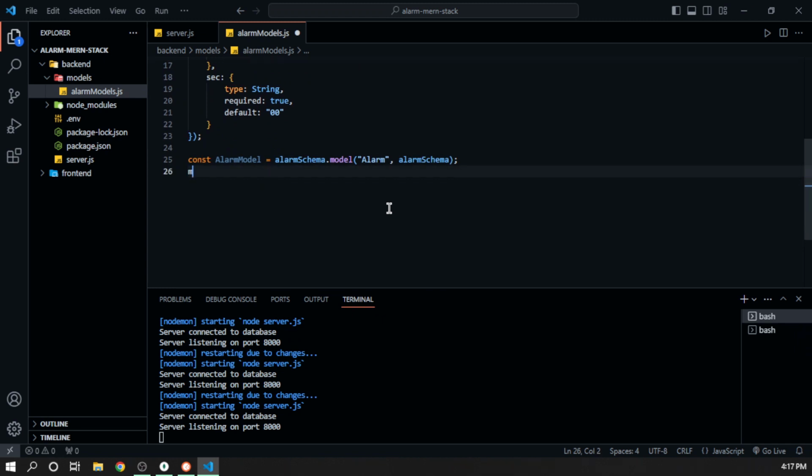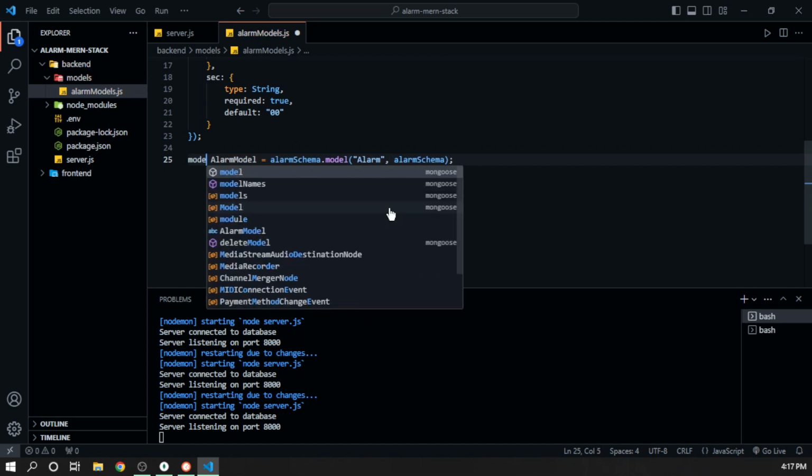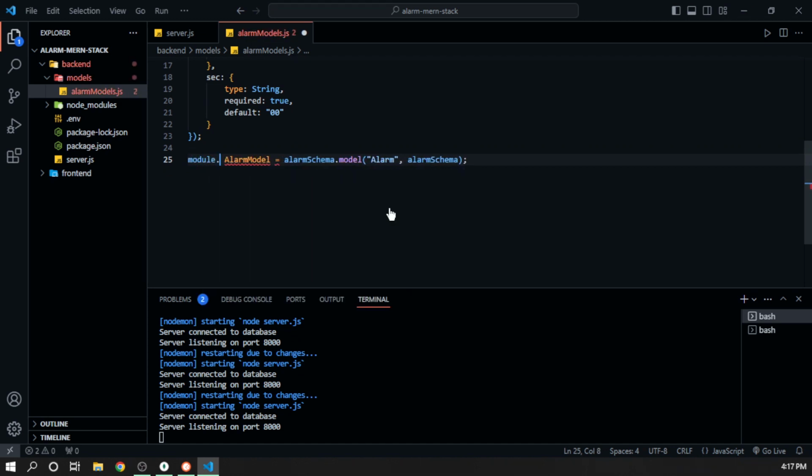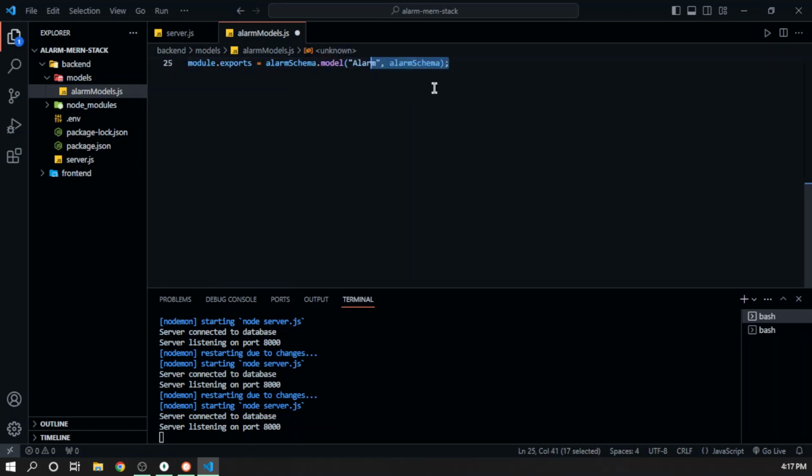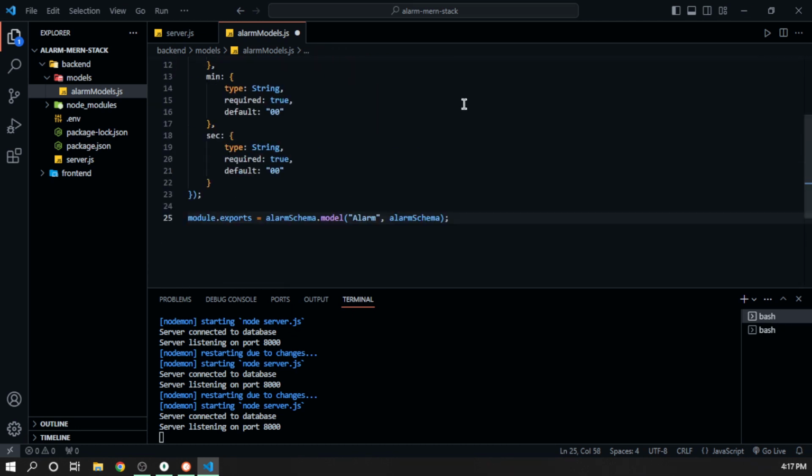So we can say module dot exports, we can do that here, then we don't need this. Okay, so it's working perfectly. This is what we are exporting.